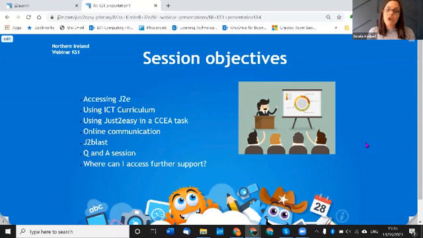We're going to have a think about online communication, because I know that's a big focus now for SEA, and getting kids used to using emails and online communication and instant messaging, that kind of thing. Hopefully we're going to have enough time to have a quick look at J2 Blast, specifically Spell Blast. And then, as I've said, we're going to do a Q&A session at the end, and then I will signpost you about where you can access some further support as well.